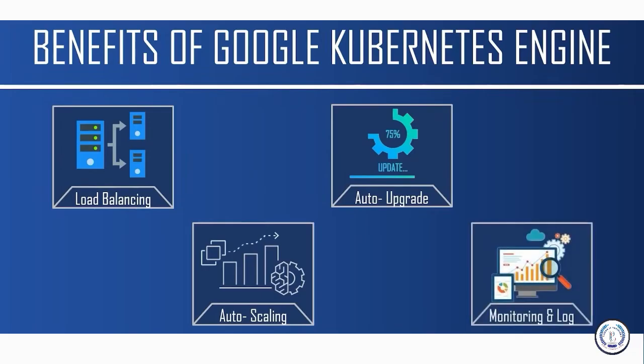The next benefit is monitoring and logging. Google Kubernetes Engine includes native integration with Cloud Monitoring and Cloud Logging. When you create a GKE cluster running on Google Cloud, Cloud Operations for GKE is enabled by default and provides a monitoring dashboard specifically tailored for Kubernetes. With Cloud Operations for GKE, you can control whether or not Cloud Logging collects application logs. You also have the option to disable the Cloud Monitoring and Cloud Logging integration altogether. These were some of the benefits of Google Kubernetes Engine.